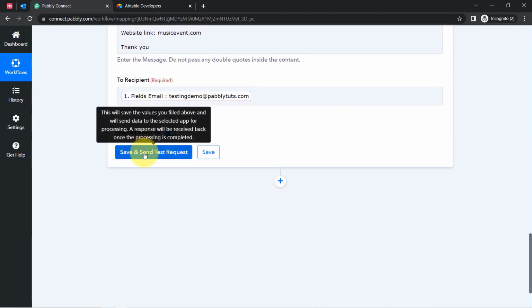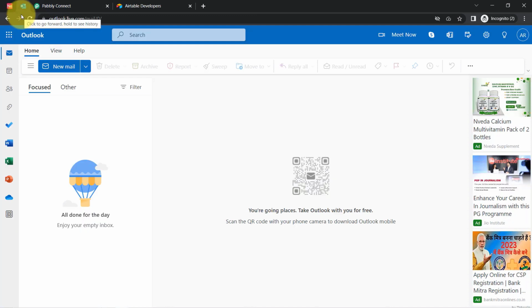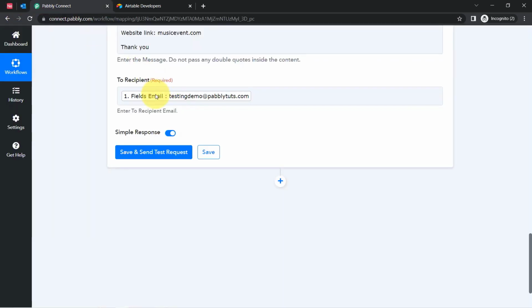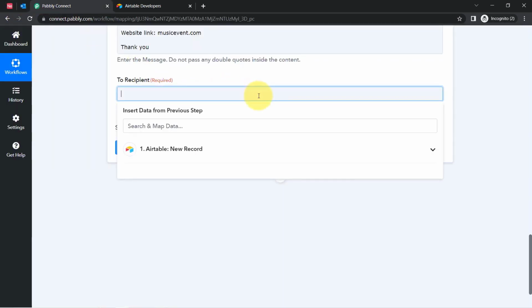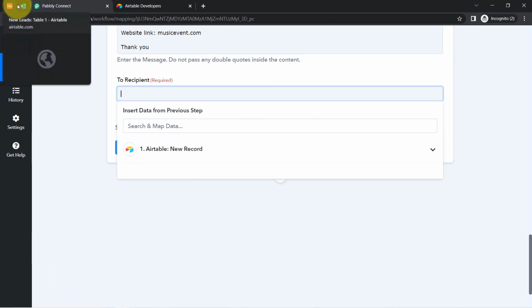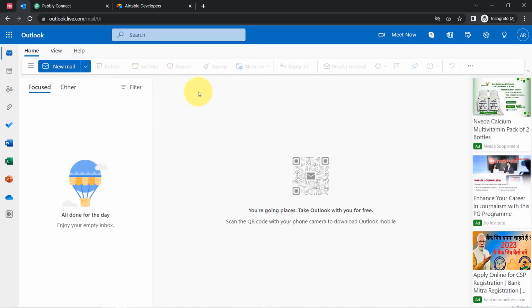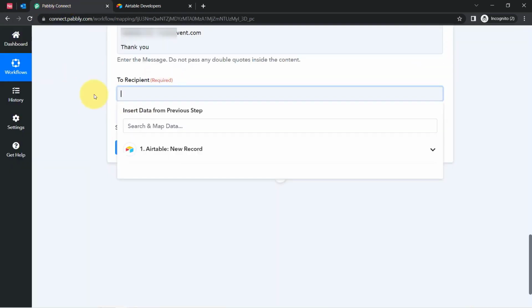Now finally I'm going to click on this button and you will see the email will get sent to that particular person. Well, this is just a testing email ID, so I'm going to replace this email ID with my genuine one so that I can show you how the emails will be received. Okay, so basically this is my email account, so let me first replace this email ID.